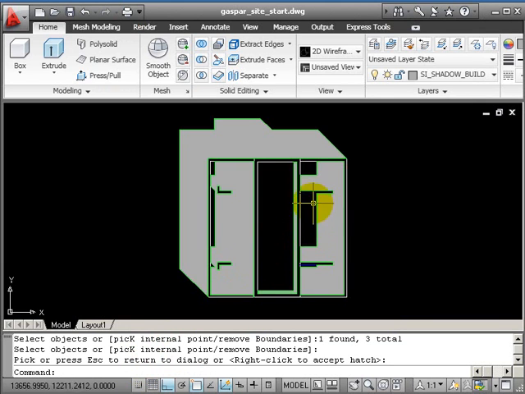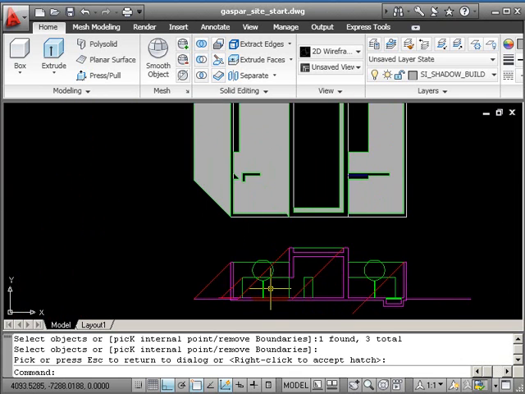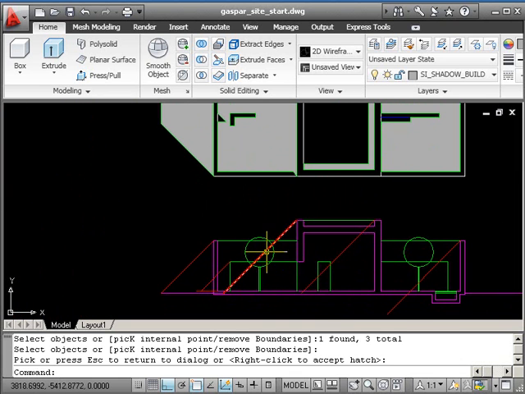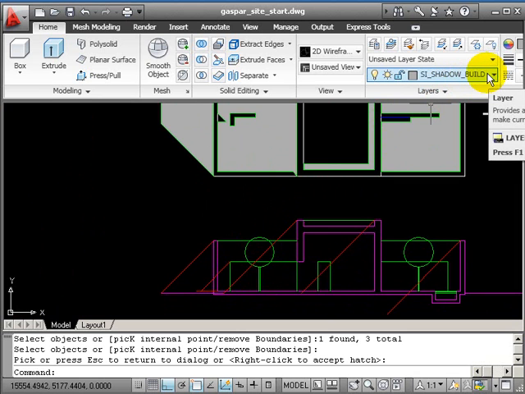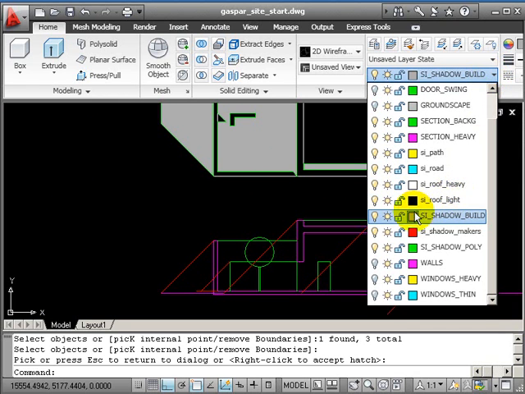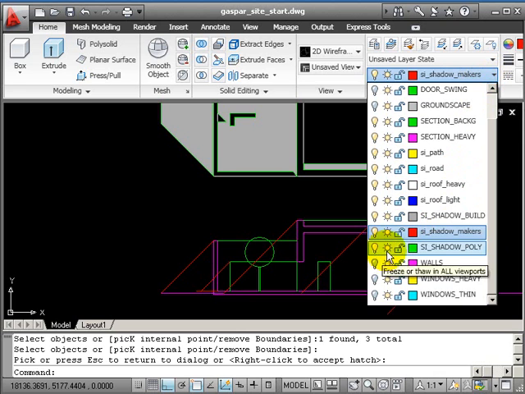Okay, so you can see a very large amount of shadow, hardly any daylight. You have to stand against the wall at this time of the day to actually get some sun. Now there's some other objects in the scene. There's a tree here. Now I'd like to just show you how you would project a shadow from this circular object. Okay, it's done in fairly similar fashion, but it's slightly more complicated. So let's jiggle the layers around a wee bit, and back to making Psi Shadow Makers the current one, and we'll just turn off the shadows and the polys just now.